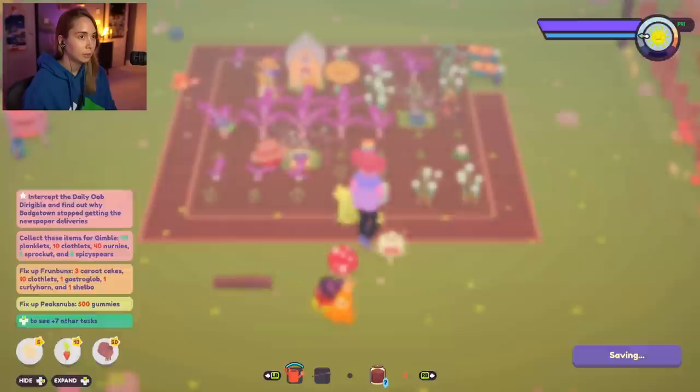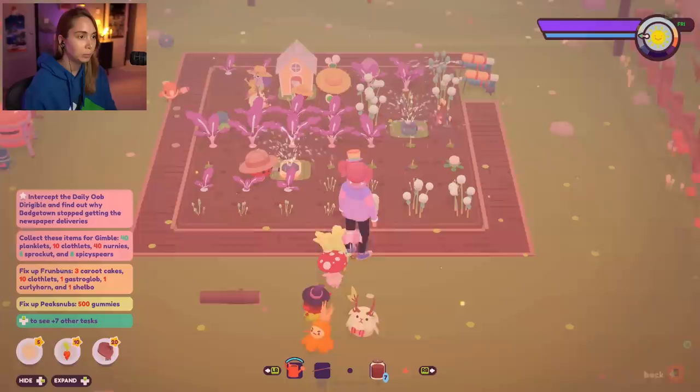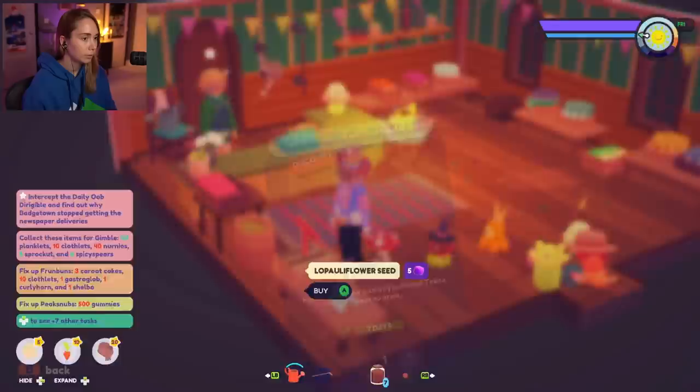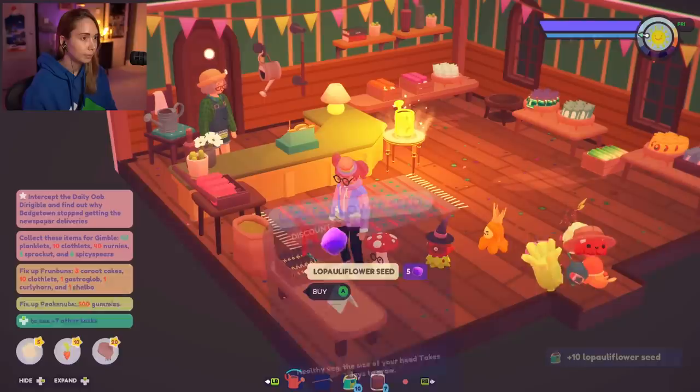Yeah, these, I have them. Okay, so we could go to Mamunia and get another Ooblet. Oh, let's check what's on sale. The polyflower? That is what I need. Let's get it. How are you doing?